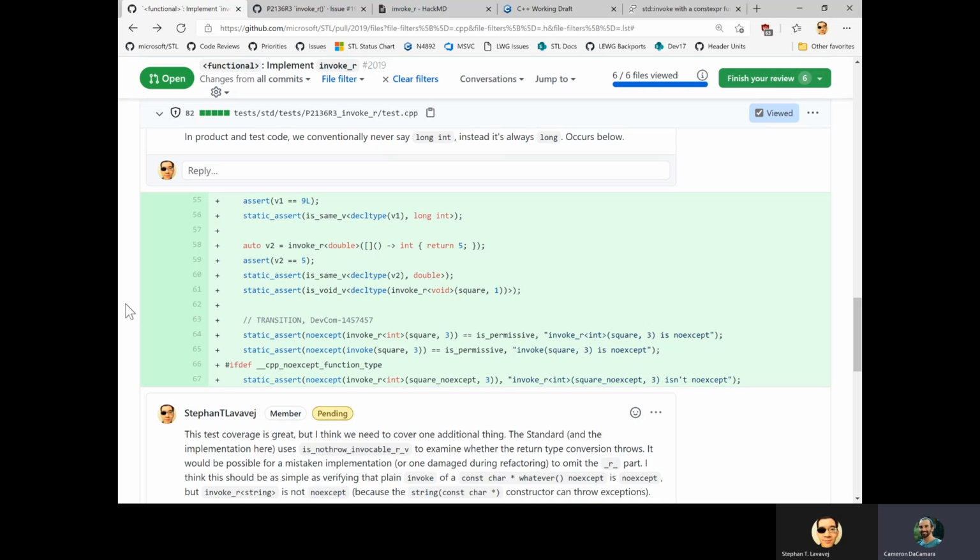I would have expected to see a functor object which has two ref qualified operator parens, and one gets called depending on, well, not value category, because ref qualifiers aren't a value category. But I would have expected a test that verifies one or the other gets called.